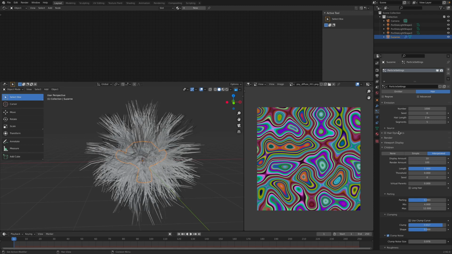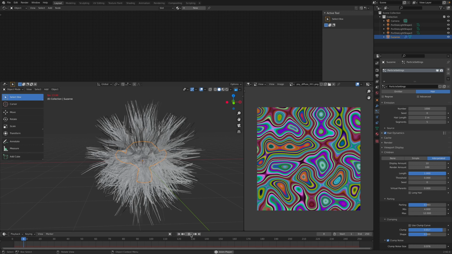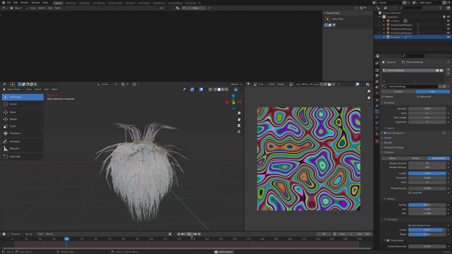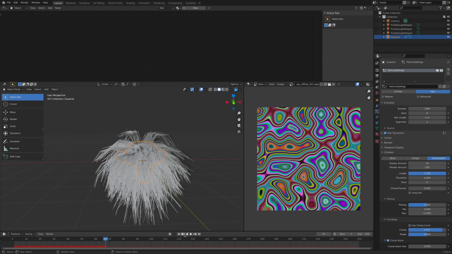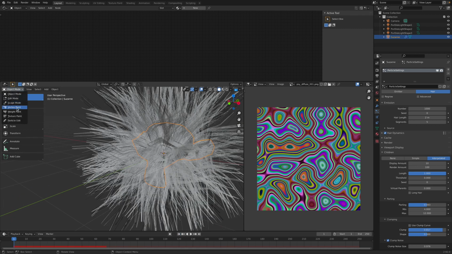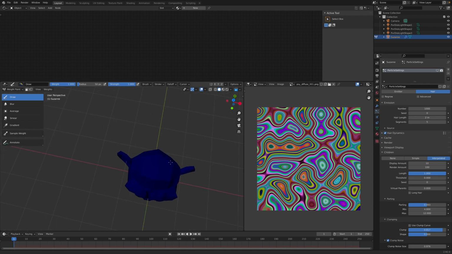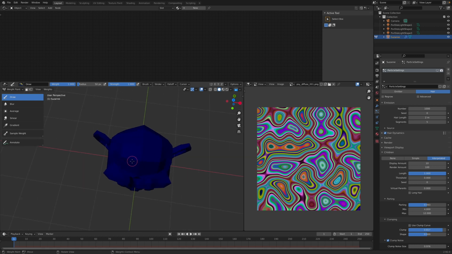So it's not dynamic at the moment. We can turn on dynamics later or now. Okay, so it has some kind of firmness with the hair. So let's go to weight paint first of all. Okay, how to hide this? Okay, we want to paint some weight into Suzanne.